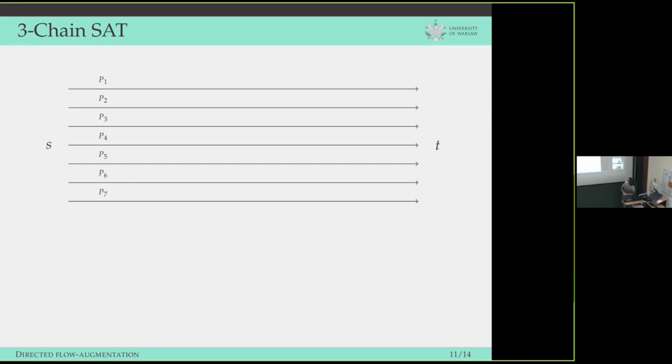So here in this picture, these are the flow paths of the maximum flow. I draw them vertex disjoint. They are edge disjoint, so they may meet in one vertex, but it doesn't break the picture much. So let's think of the flow paths as on this picture. Now, if my solution is a minimum cut, it cuts exactly one edge per flow path and nothing else. That's the structure of a minimum cut.